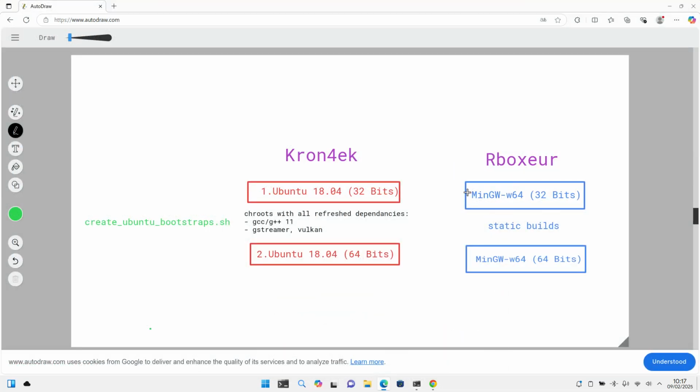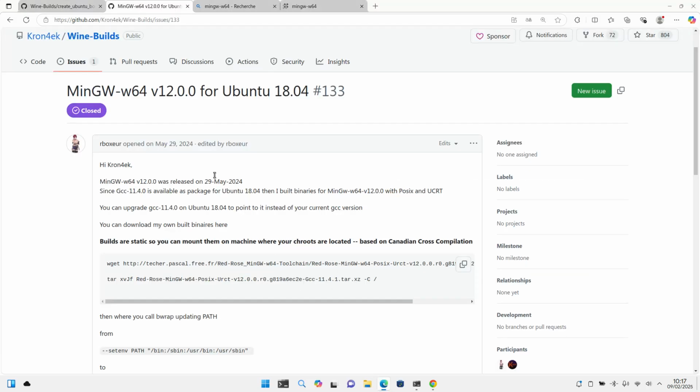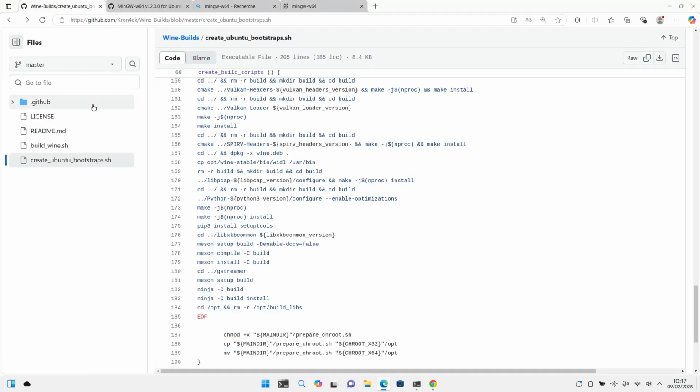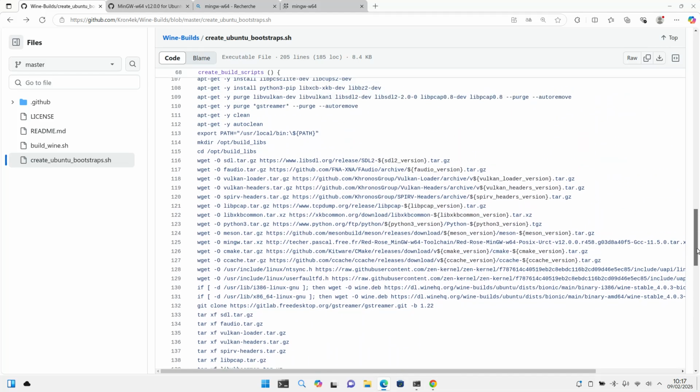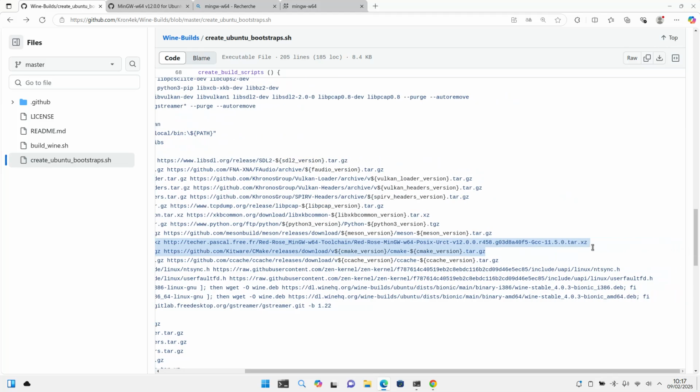So I will provide that to Kron4ek, and when it is ready, he will add it directly to his script. As you can see, there might be at some point a line where it will try to download my own version of MinGW. There we go. It will download my own version with all the static builds.